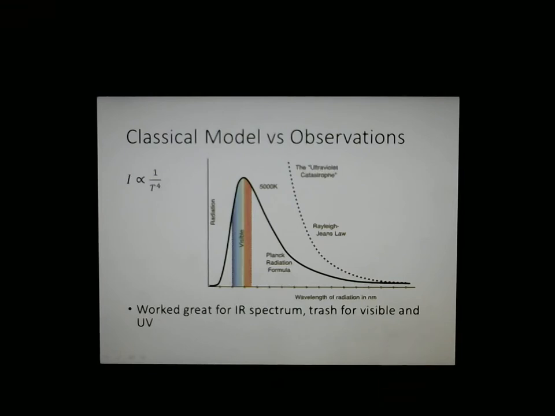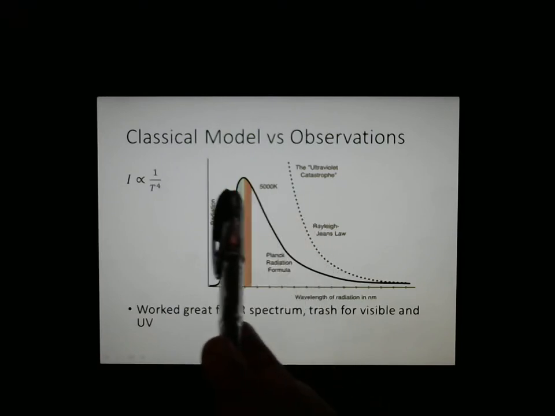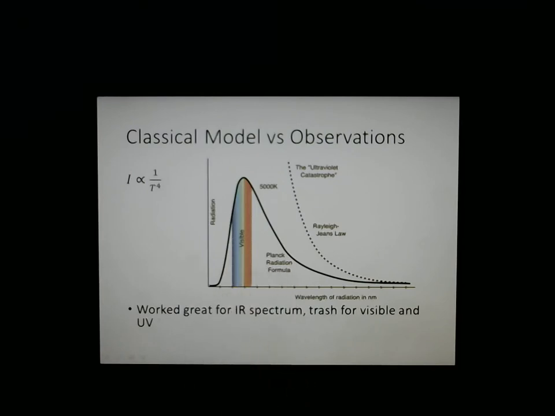Okay? And that's because their model predicted that as you got over to this end, the smaller and smaller wavelengths, anything that is glowing should give off a near infinite amount of ultraviolet light, which, being Australians, you all know very well, ultraviolet light burns us quite a lot. That's why we get sunburns. Doesn't matter how dark we are, we will get sunburned. Some of us are just worse, like me, compared to other people.